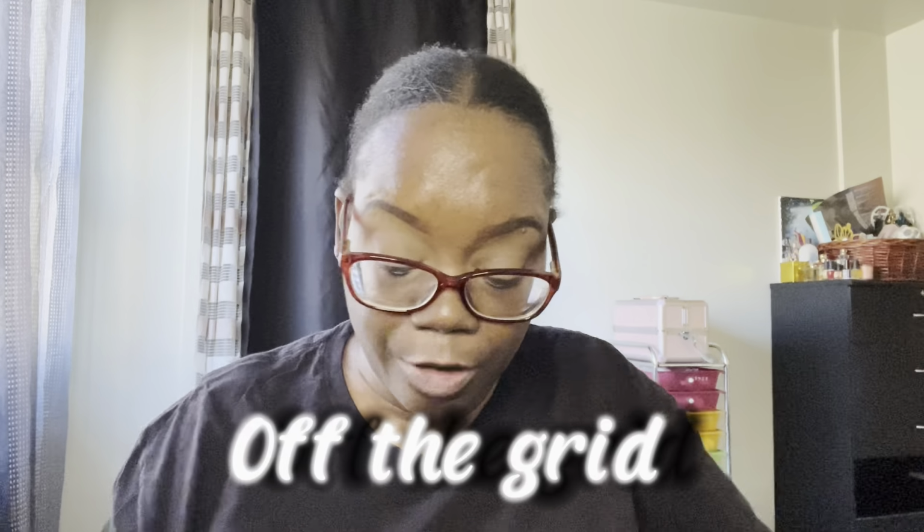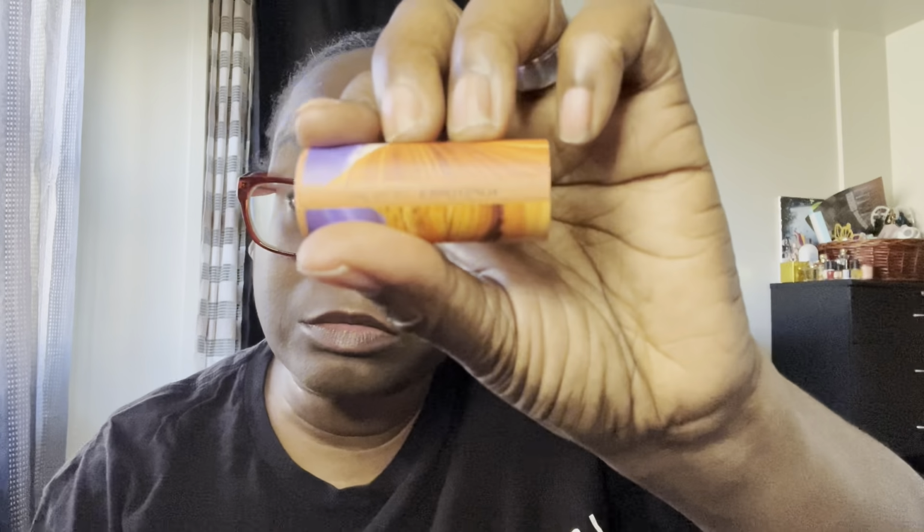Okay, so the next one we're going to do is Off the Grid. So let's do that one with a brown lip liner. Off the Grid looks like this. Now what I'm going to do, instead of using the lip brush, is take my finger and dab on the lipstick. Like this. That's how it looks.